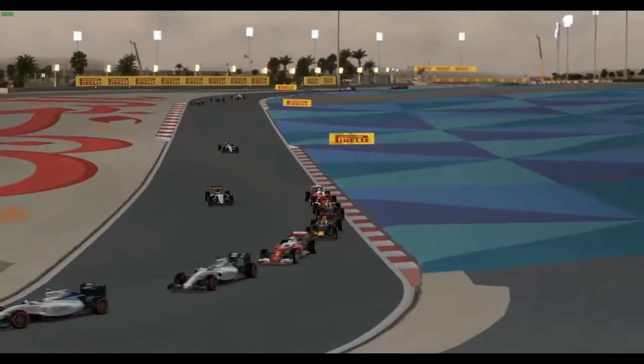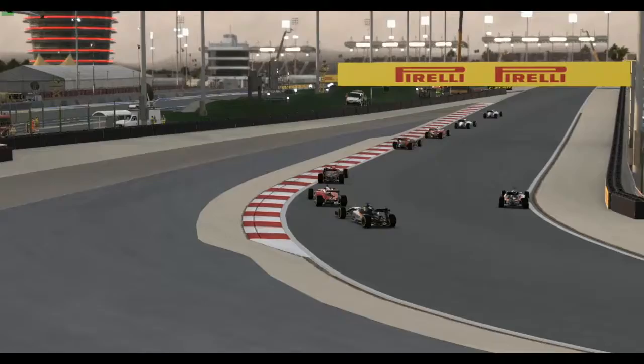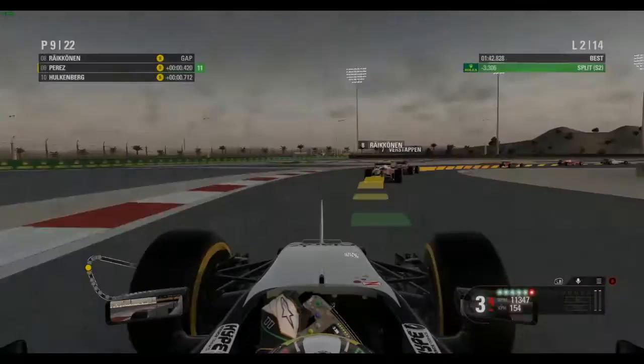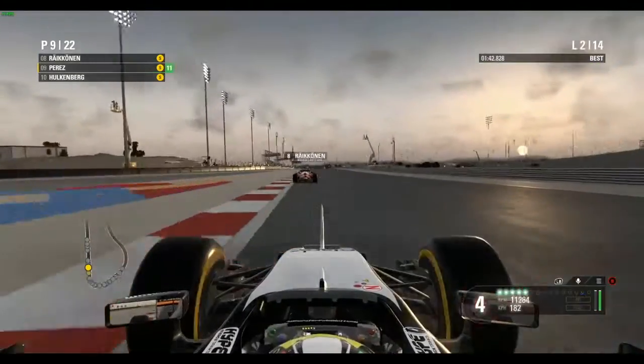Here it is from a different angle, and here we go up the inside. Yep, we just hit Verstappen, and there's our half spin there. So yeah, an interesting start to this race. There's been a couple of overtakes so far. Now moving on to the end of lap 2 of this Grand Prix.